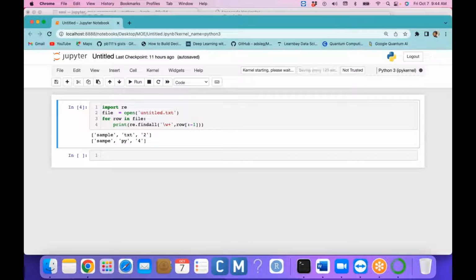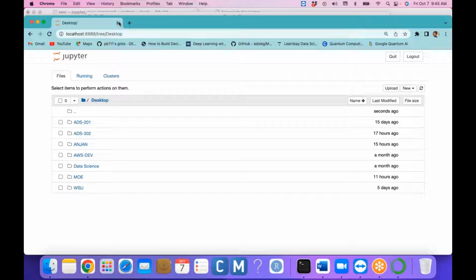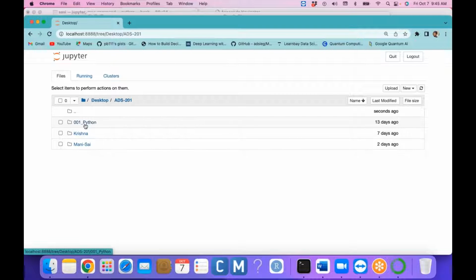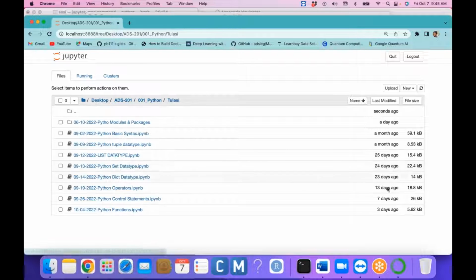So localhost, and just look at your specific file location, and this is my file location.